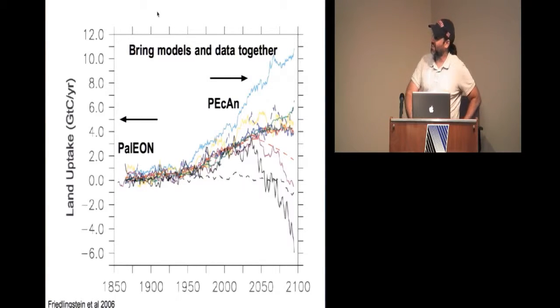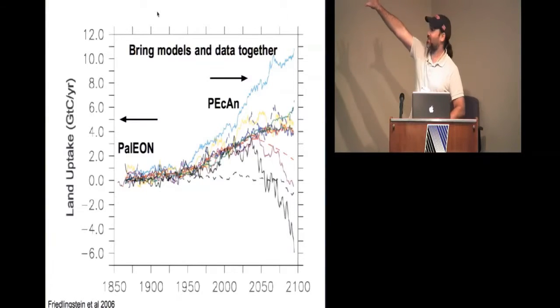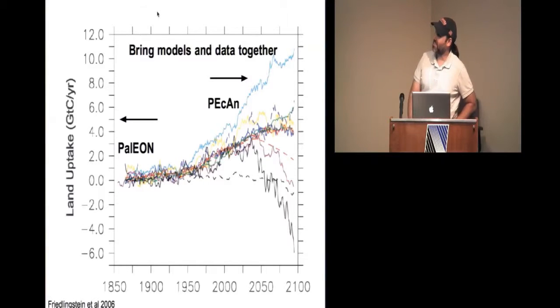And actually, since I mentioned PalEON, I'll also highlight the interesting thing that most people miss in this figure, because you notice this big blow up on the one side. If you look back on the other side, you realize that the models believe that we have more confidence about the carbon cycle in 1850 than we do right now.